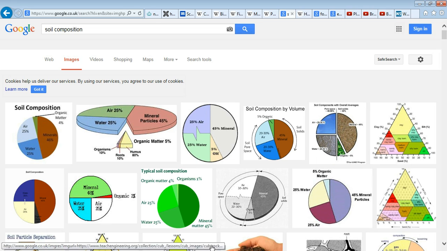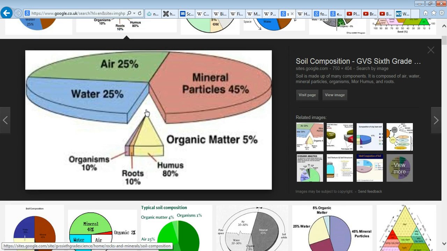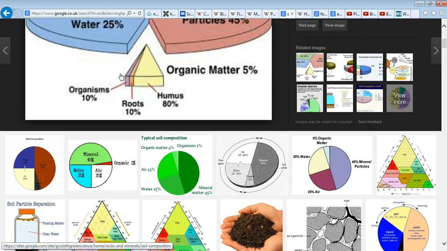As we can see from all these diagrams here, all of them are saying that 5% of soil is decomposed organic matter. So that means that for soil to exist, we also need to have had animals that have been alive and have decomposed, poo or various things like that, right? Let's actually look into what that 5% is made up of. So we need organic matter for soil to be made so that the plants can grow. We need decomposed organic matter. That is totally blowing evolution out of the water, to be honest with you.